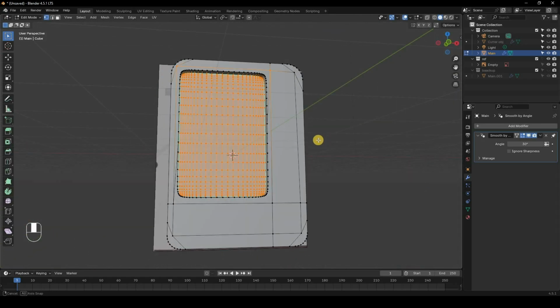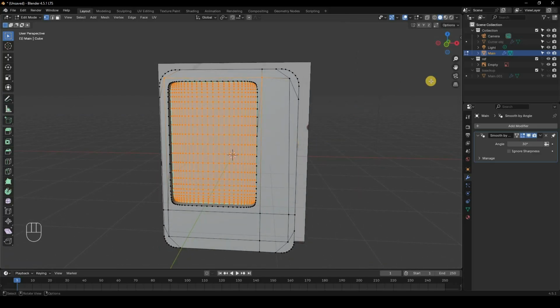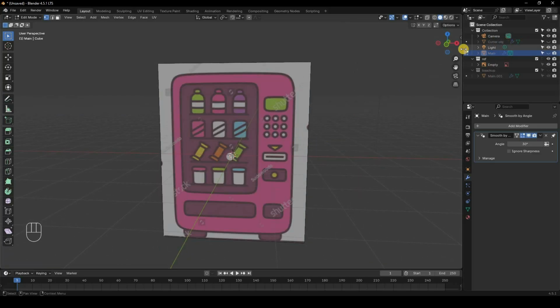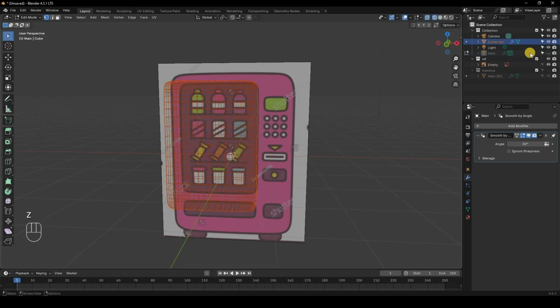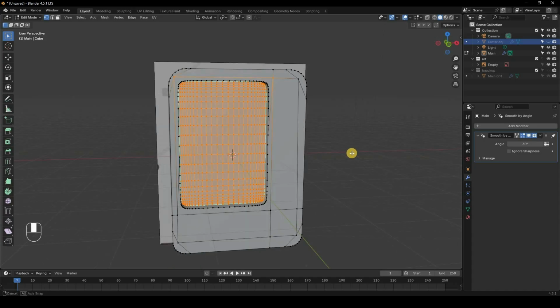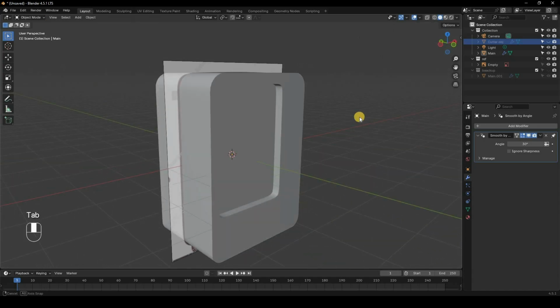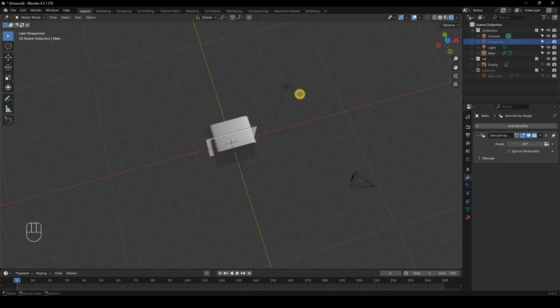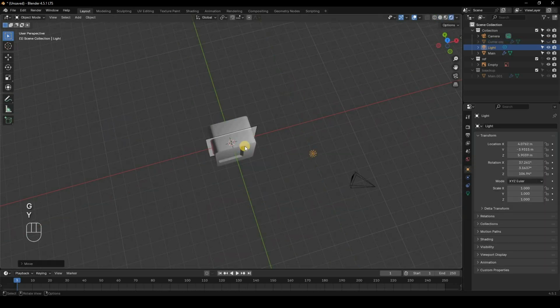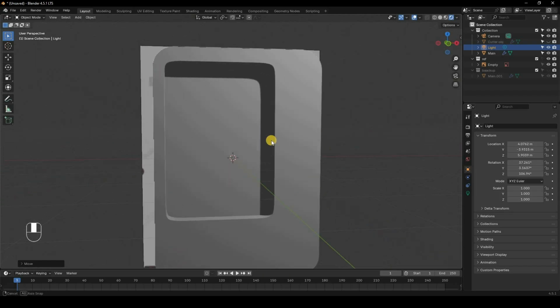So now we actually have this thing, but because our original cutter object had quite a few subdivisions, those subdivisions were also passed on to here. But again, like I said, this is sort of like an illustration, and the shading actually looks fine to me. This isn't for game ready purposes or anything like that, but I'll just show you a little bit of a trick. As you can see, the lighting is still okay. You can't see any shading error.